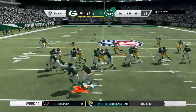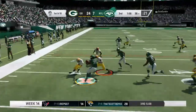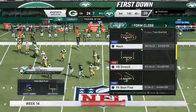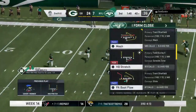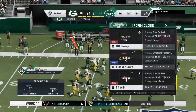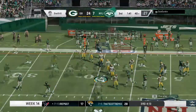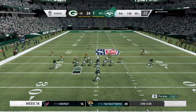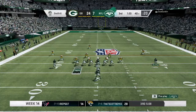Against zone, you're just looking for that open spot, that dead area, so you make the curl a little bit wider just to get to that place. And usually a tight window. He fired a bullet in there for the completion. Call it a gain of 4 on first, and that'll make it 2nd down. I call that play a success. A nice inside run sets up a very manageable 2nd down, a very solid gain on that play.